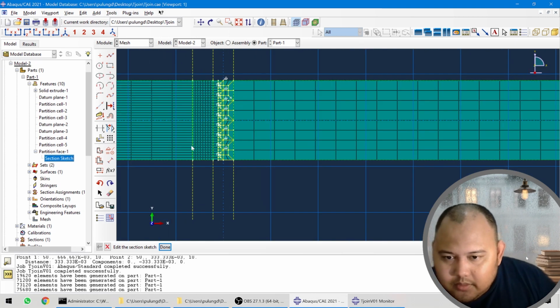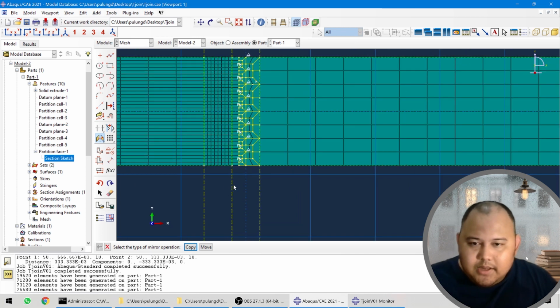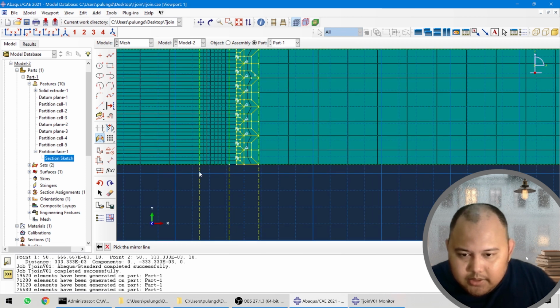So what I can do is mirroring. Should be easy, right? Where's the mirror? Here. No. This one here. No. Translate. Here, mirror. Okay. So what I can do right now, basically, I want to copy, pick a mirror line.